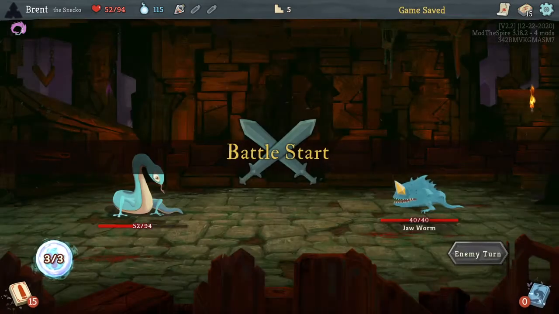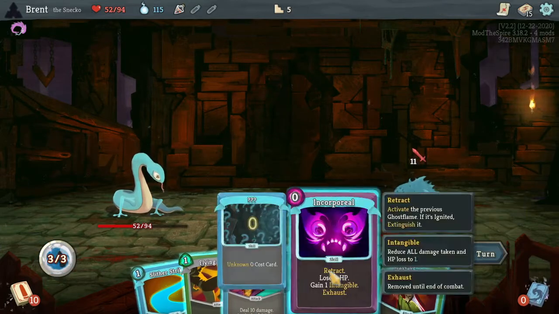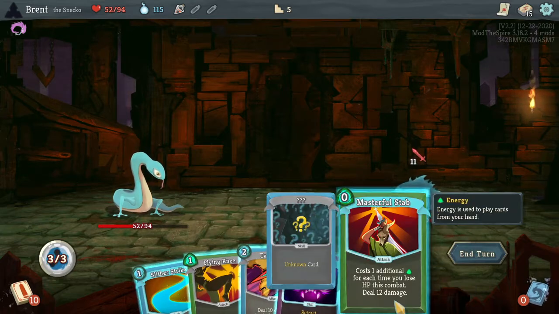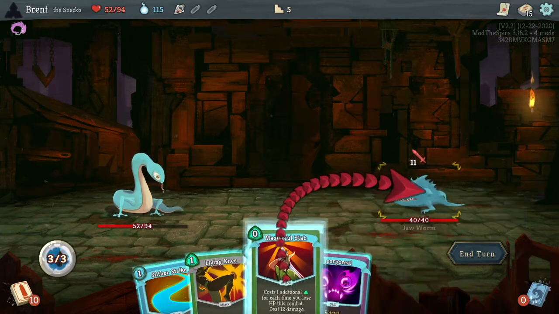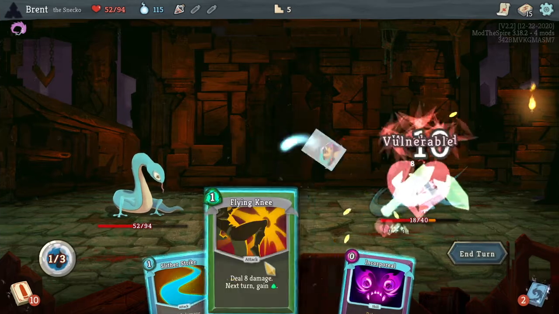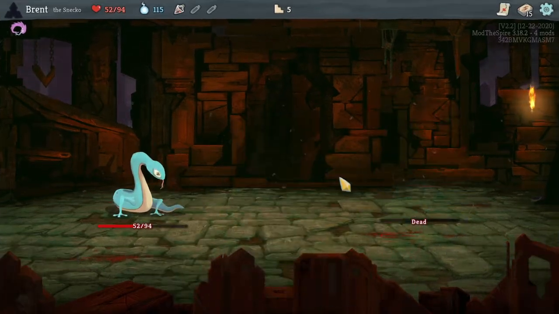All right, let's continue down. Game one intangible. I mean, that's fine and all, but do I really want that right now? Well, this is zero, so let's play Masterful Strike first. I should have Tail Whip first, actually. Whoops. Tail Whip, yeah, because we could have got the vulnerability. It's fine. It comes free. Oh, and we killed him.